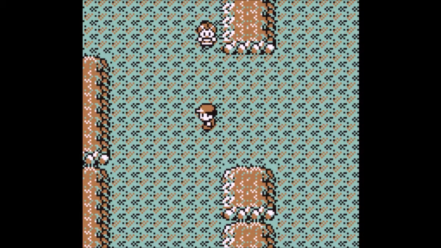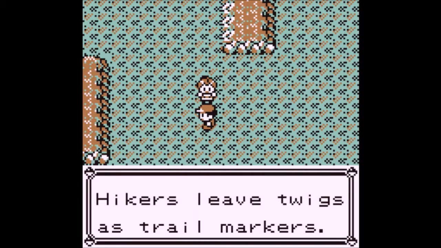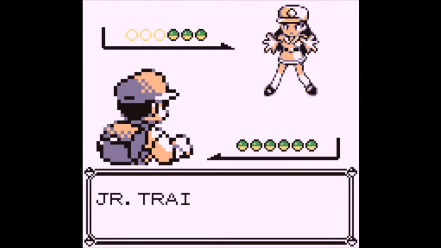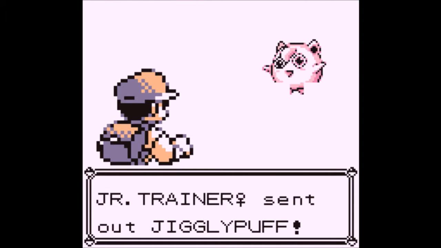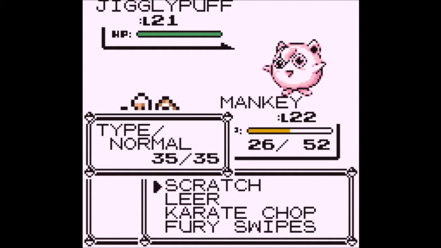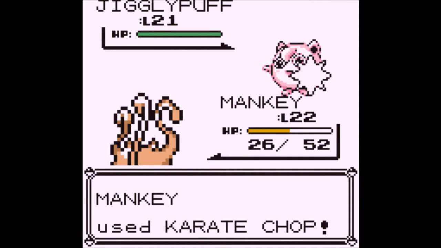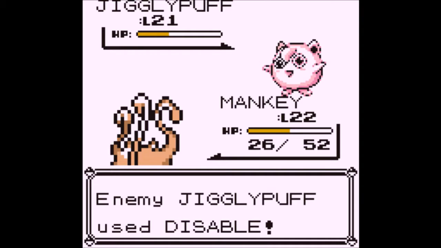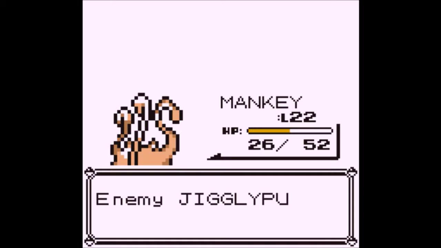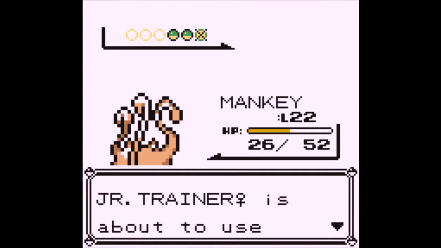Junior Trainer wants to fight. Jigglypuff! Oh great. It might make you sing at the end of this. Oh, okay. No. Finish up with Karate Chop. Down goes Jigglypuff.